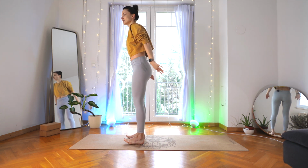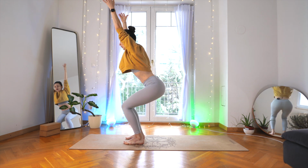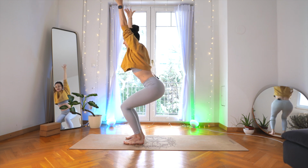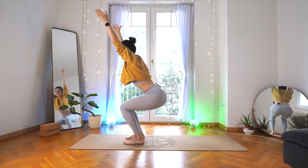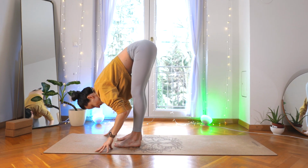One more chair pose. Inhale. This time, if you like, you can bring your arms over the head. And since they're over the head, try to bring also your shoulder blades higher. And then sit a little bit lower. Take a breath in. Exhale, fingertips down. And fold.